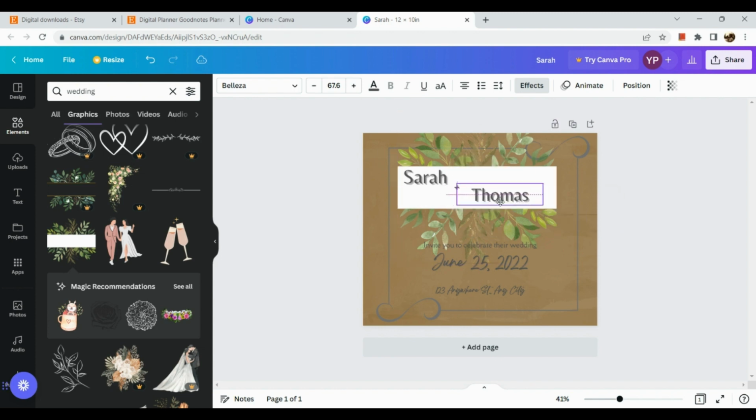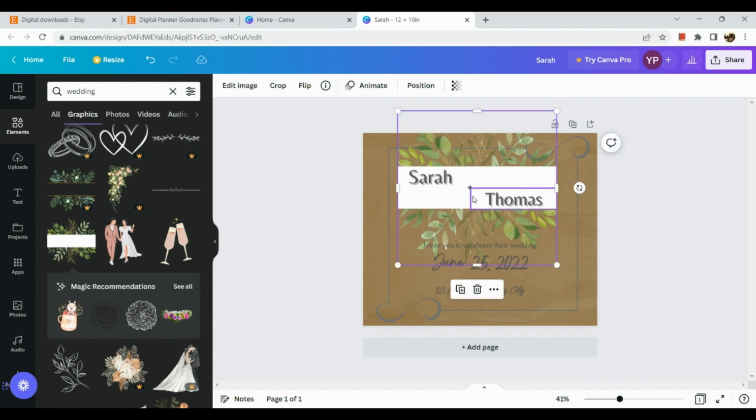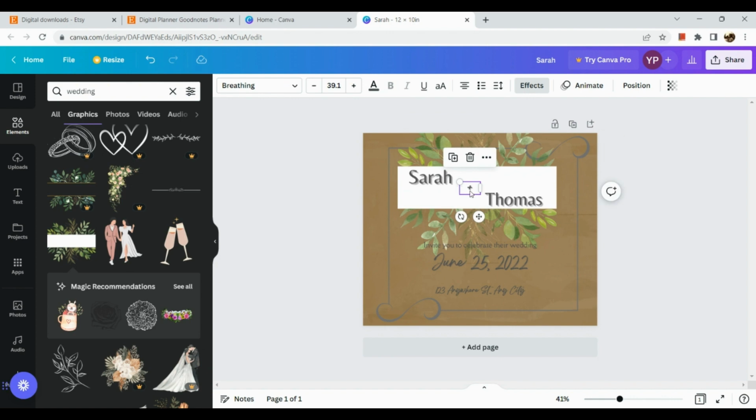Okay, there you have it. Instead of a cross, we can change that to an ampersand instead.